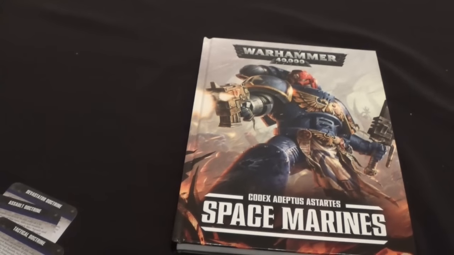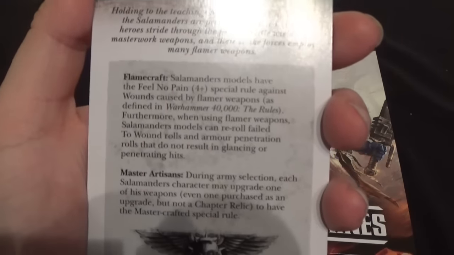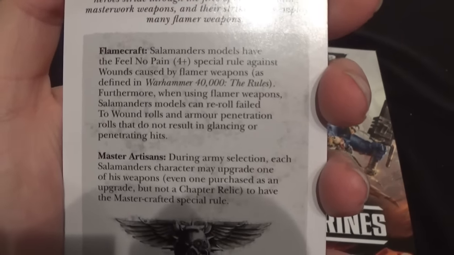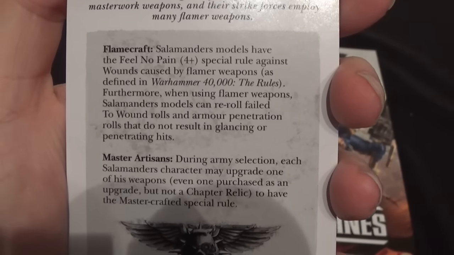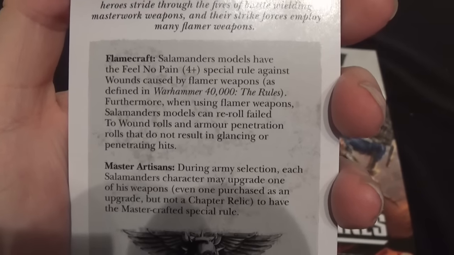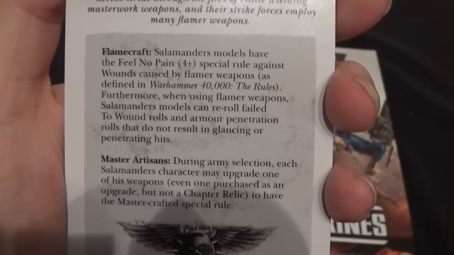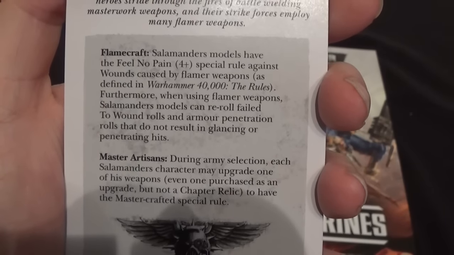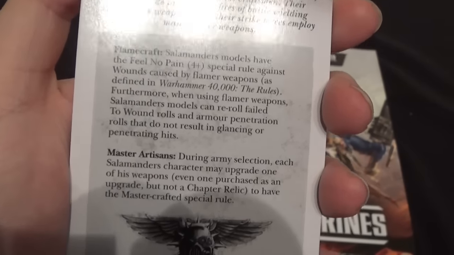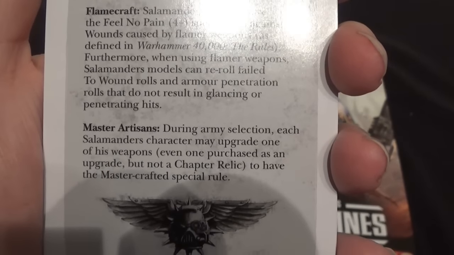And then we have the Chapter Tactics, specifically Salamanders! Yay! Flamecraft and Master Artisans. So it's a Feel No Pain 4 plus save against flame weapons. And when using flame weapons, Salamander models can reroll failed wound rolls and armor penetration rolls that do not result in glancing or penetrating hits. And Master Artisan, so it's free upgrades. Yay! Cool.